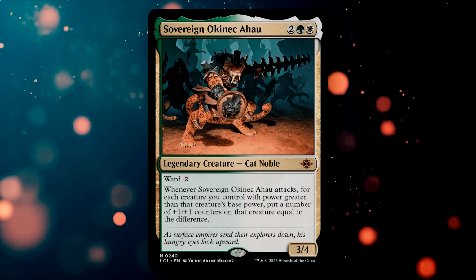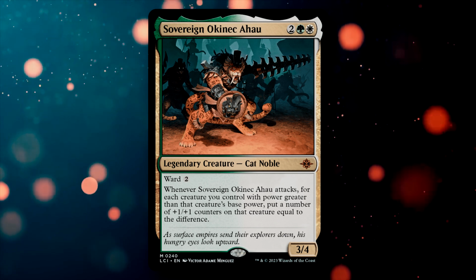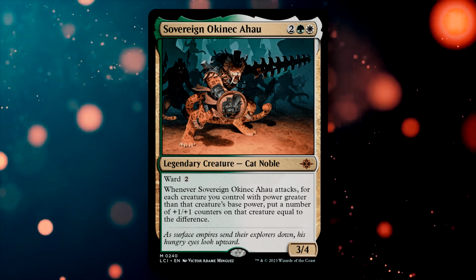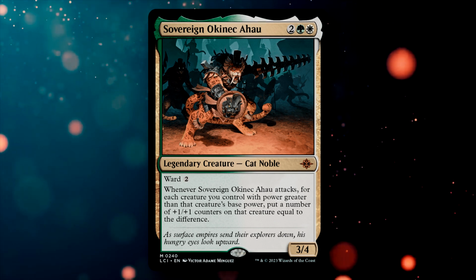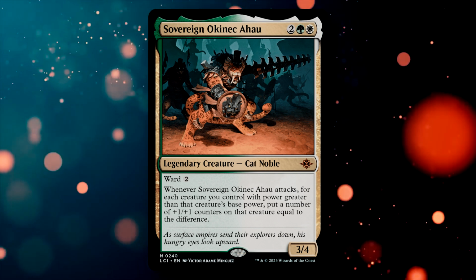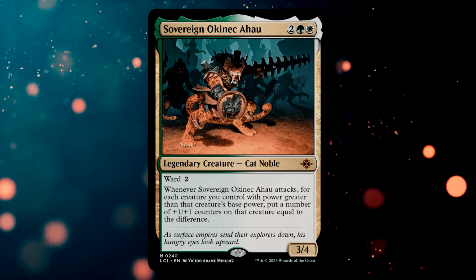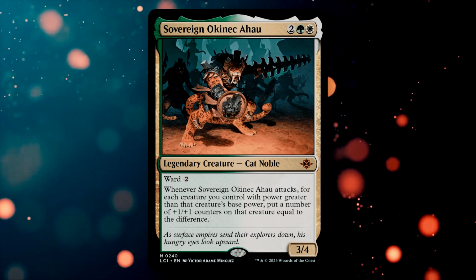Sovereign Okanekahau is the second card that's not a 1/1. This 3/4 has Ward 2, and whenever it attacks, for each creature you control with power greater than its base power, you put +1/+1 counters onto that creature equal to the difference. This makes the temporary buff from cards like Bess permanent, and because this stacks on top of any buffs the creature may already have, you can make your creatures even larger than they already are. This snowballs very quickly and is perhaps the most dangerous card in the deck for opponents to let sit and play.